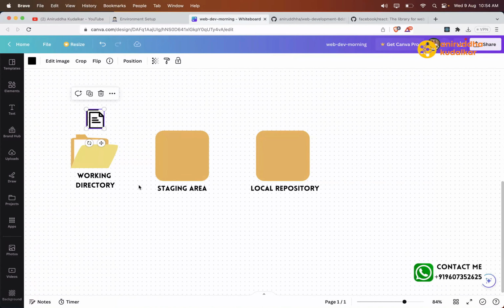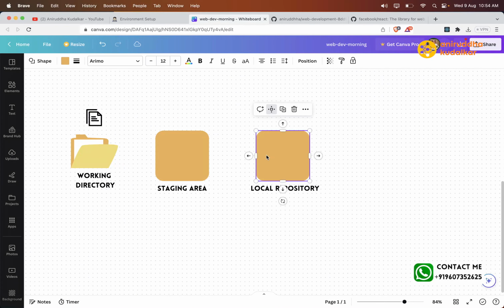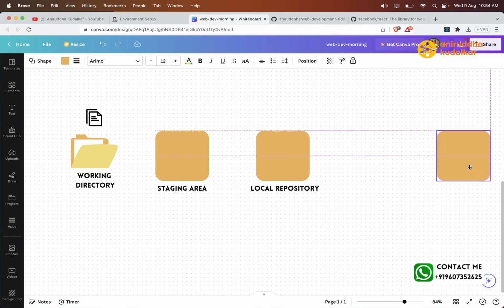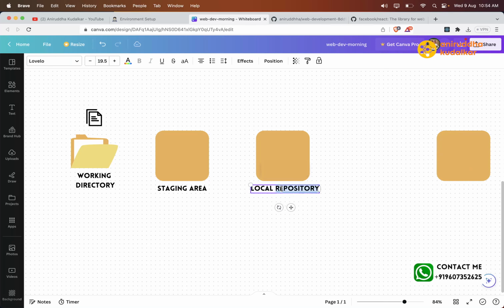So Git has these three areas: working directory, staging area, and the local repository. And we can also have a remote repository, which is on GitHub, right?